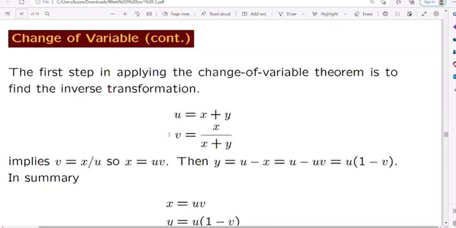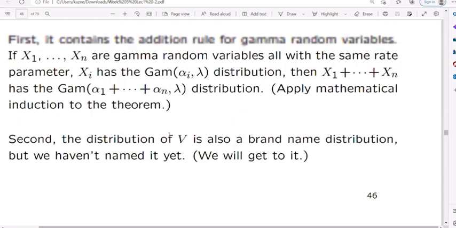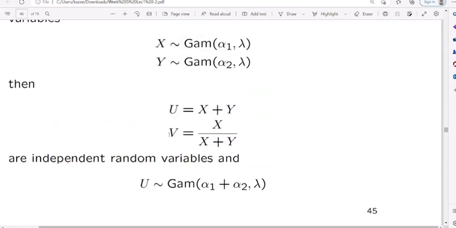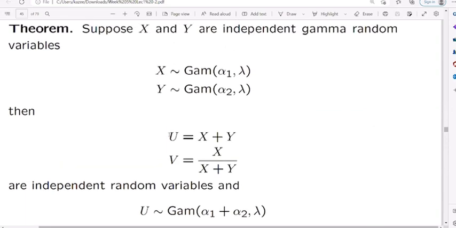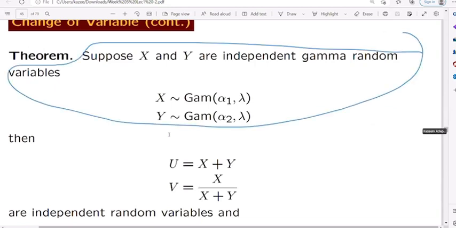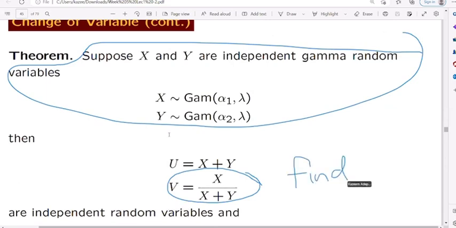So now I want to sit back. Let me tell you, this is the way the question will be asked. They're going to give you something like this only in the question, and they will only ask you this. They're going to say, given that, find the PDF of V.